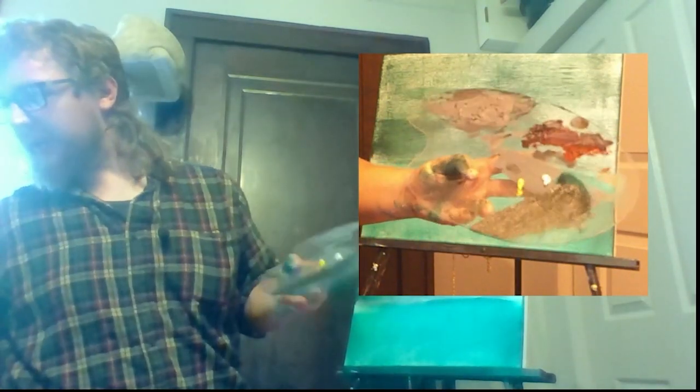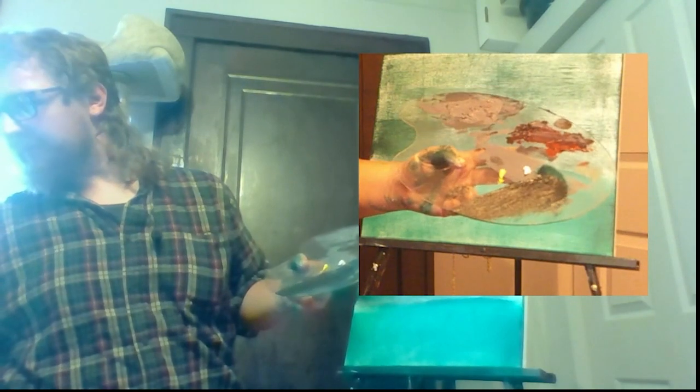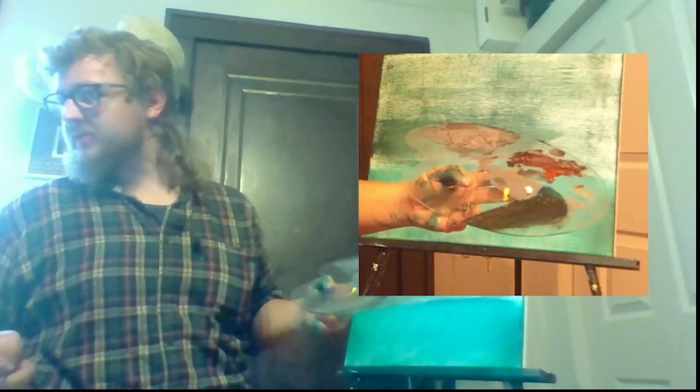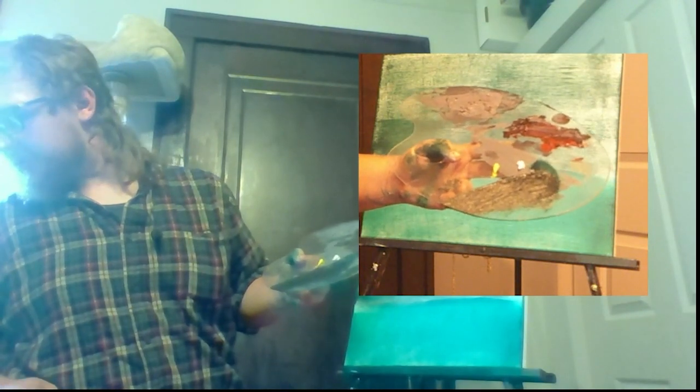Alright, let's grab our palette again. We're going to go back to the yellow ochre, right? No, cadmium yellow, not yellow ochre. We're going to go back to the cadmium yellow. And let's get ourselves a nice, fine little brush. Because we're going to do little dollops here.